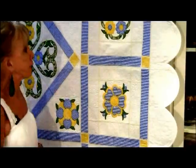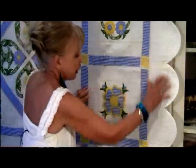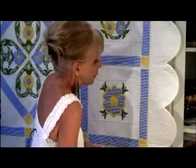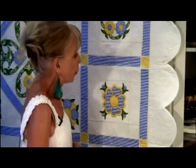Now we move on to the borders of the quilt. Remember we have pieced our quilt totally, and now we're putting our beautiful scallop borders together. We decided we wanted to do a scallop border on this quilt as we hadn't done one before, and we thought that this is so easy to do we should put it on this quilt.